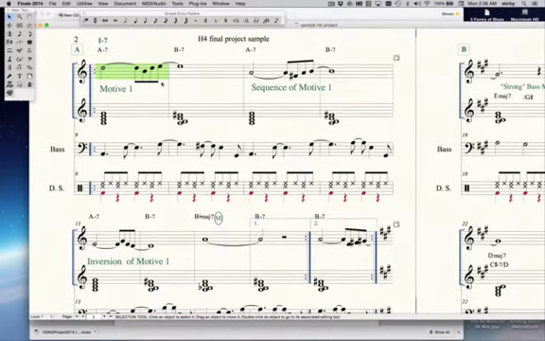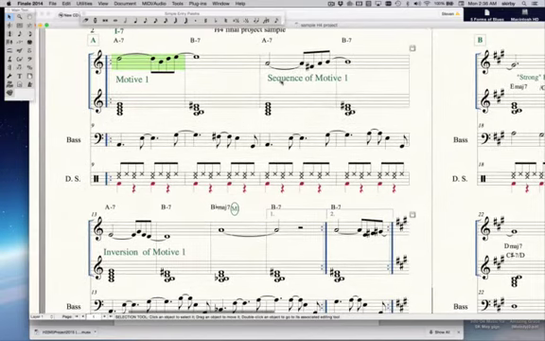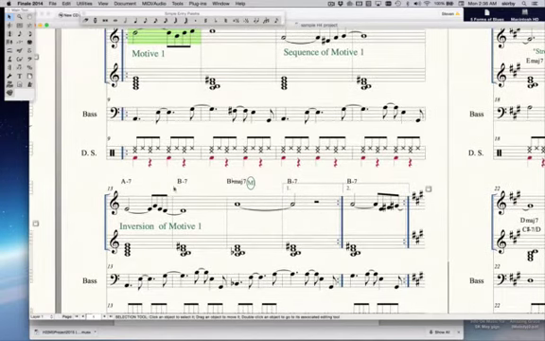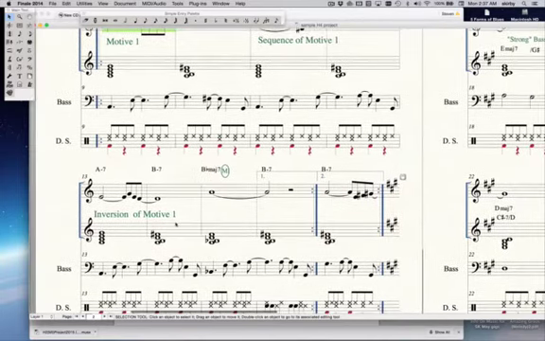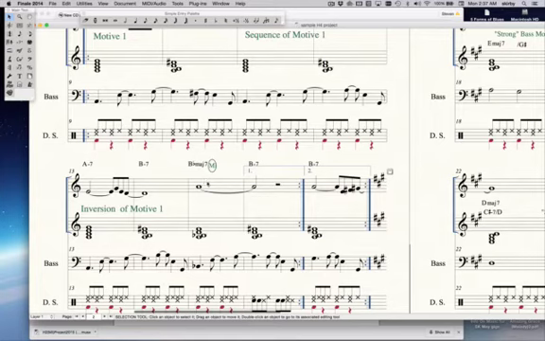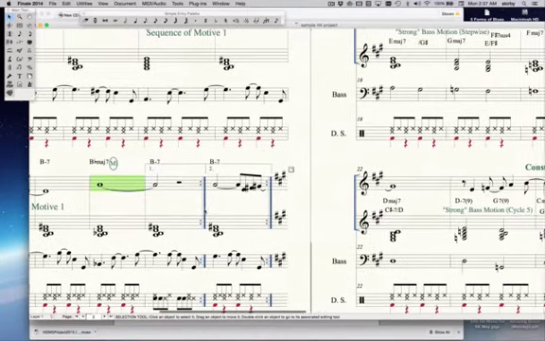So what do we have? We have a motive. Then we did a sequence of that motive, which is one of the techniques described in the paper. Then I did an inversion of that motive. That's where I did the same intervals but backwards. So instead of down a third, went up a third. Instead of up a third, down a third. Instead of up a second, down a second. Then I used one modal interchange chord, which you can do in your modal section if you want to use a little bit of modal interchange. I'm in Dorian, but I used a Phrygian chord right there.